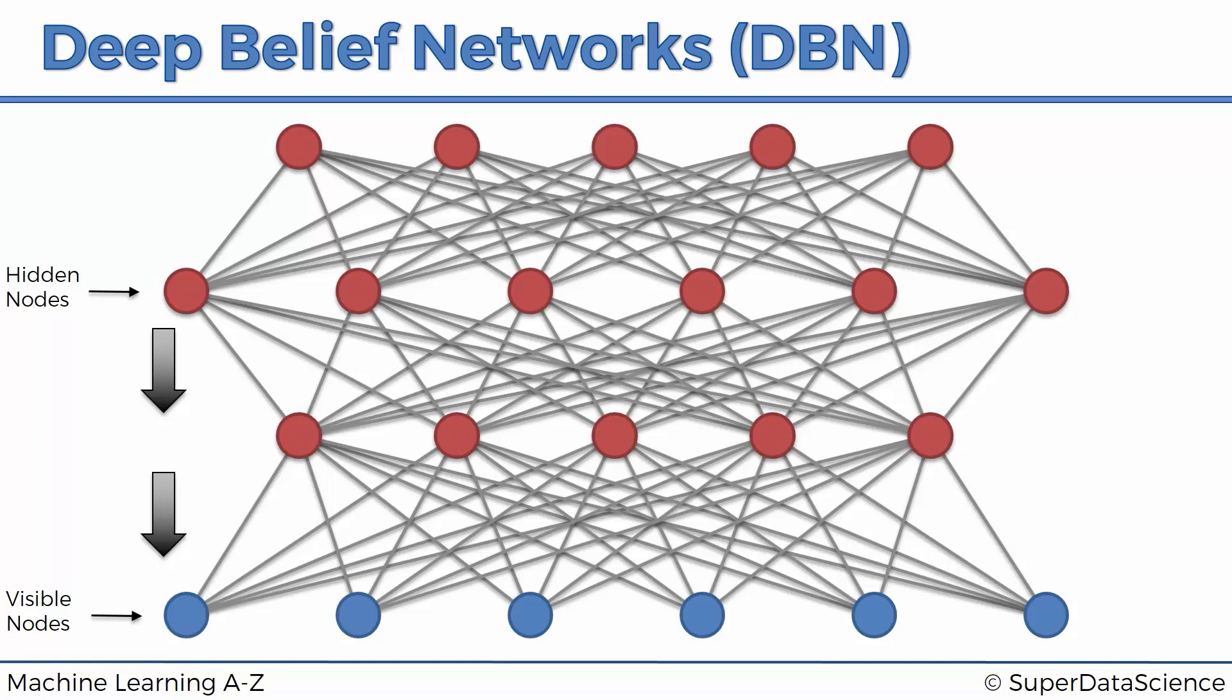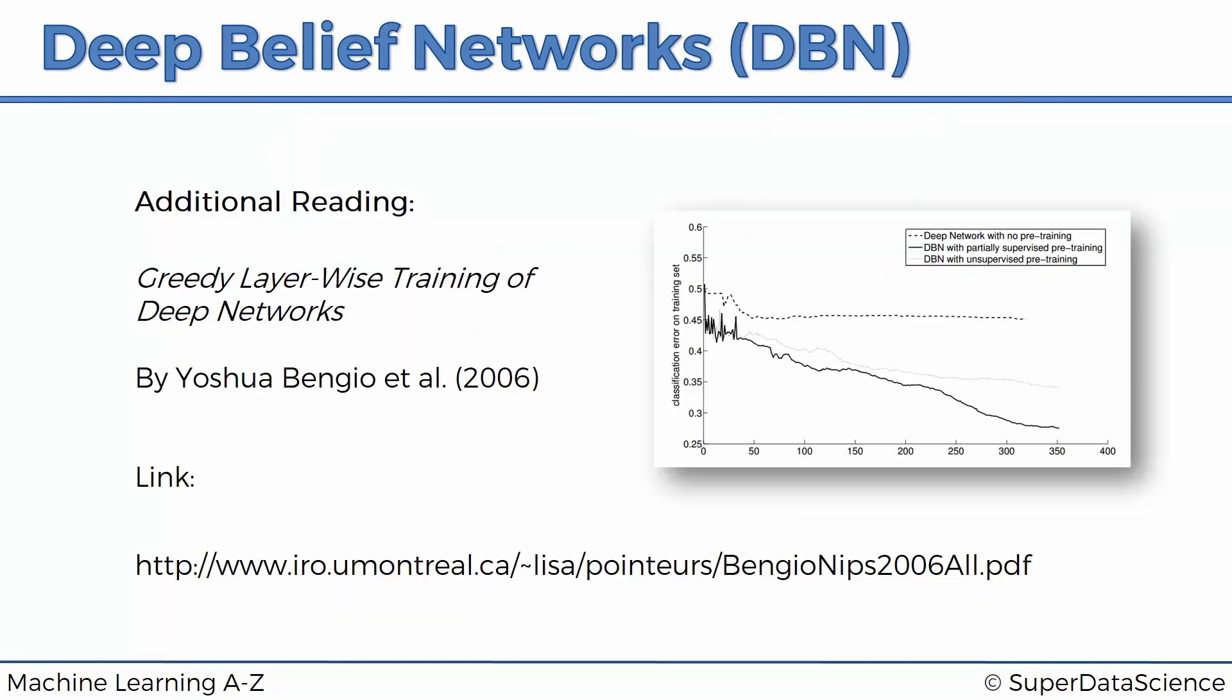The greedy layer-wise training of deep belief networks, you can find it in this article by Yoshua Bengio and others. Actually, this article is very popular—it's been cited over 2,000 times. But the article that we mentioned in the previous tutorial by Hinton, where we were talking about how the training of an RBM happens, that's where the greedy layer-wise is described before it was used in Bengio's article. That article by Hinton was cited over 5,000 times. So make sure to check out that article first, if you haven't yet, and then move on to this paper by Bengio.